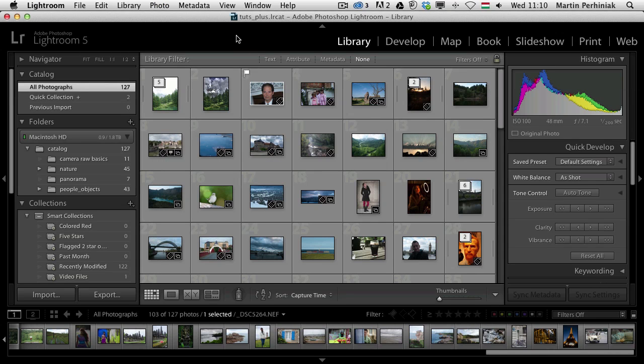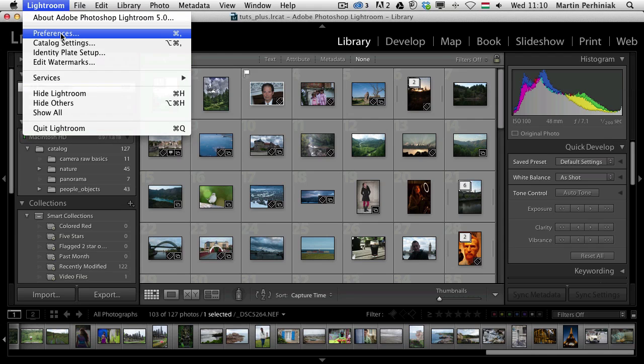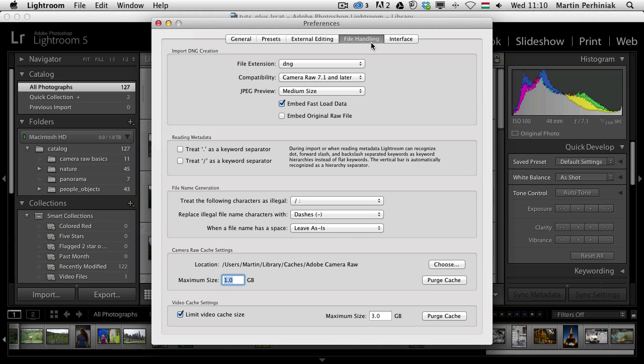So that whole system makes it very easy to quickly access files and to edit them as well. Plus, if you use the Adobe native camera raw format called the digital negative, DNG, then you can even use an additional feature which will make it even faster to access your files. And that's something you can set up under the preferences, file handling, and that's the option called embed fast load data. So if you see this option and you check it, then whenever you create DNG files, these files will load even faster. Only the file size will increase slightly, but it will make it faster to load in Lightroom.